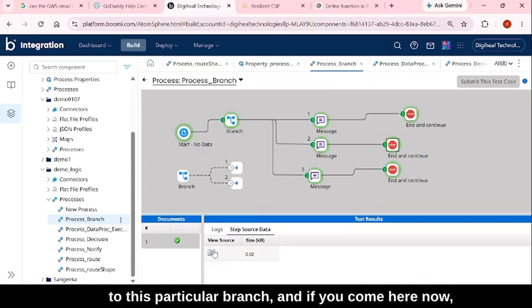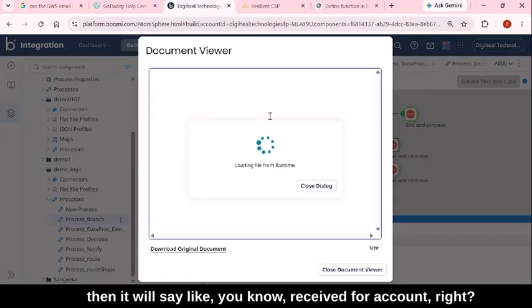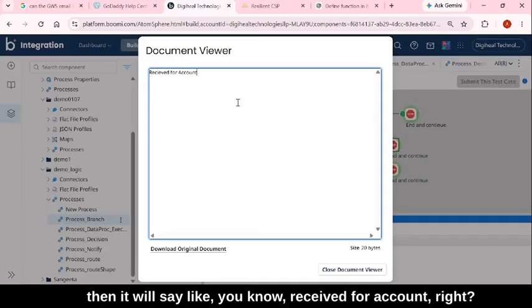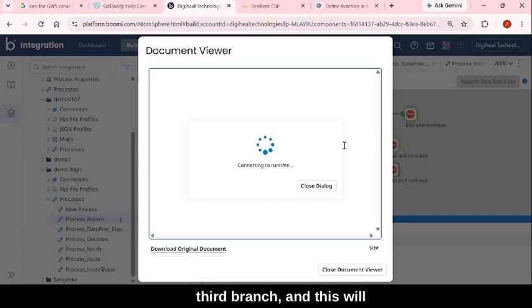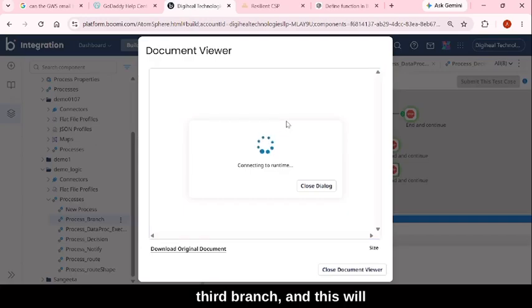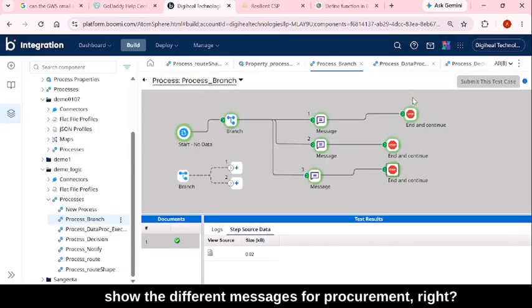If you look at the data for this shape, it will say receipt for account. Similarly for the third branch, it will show a different message, receipt for procurement.